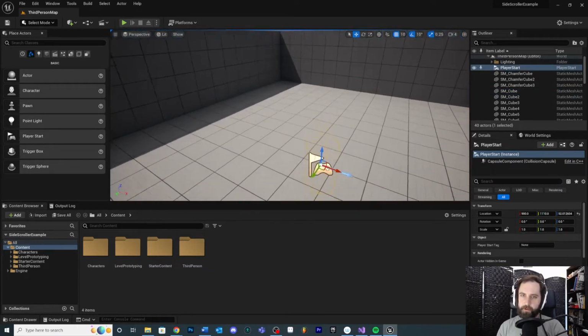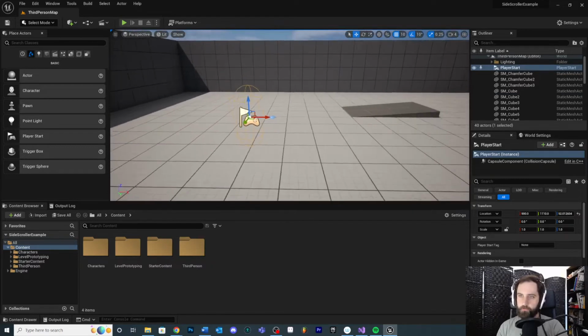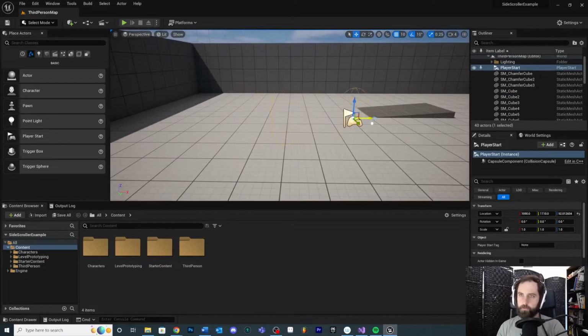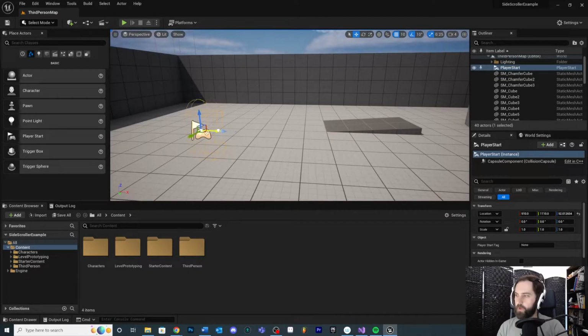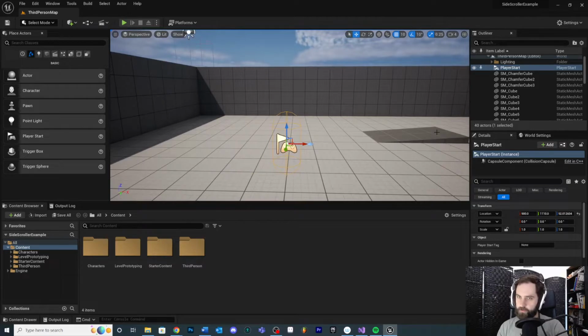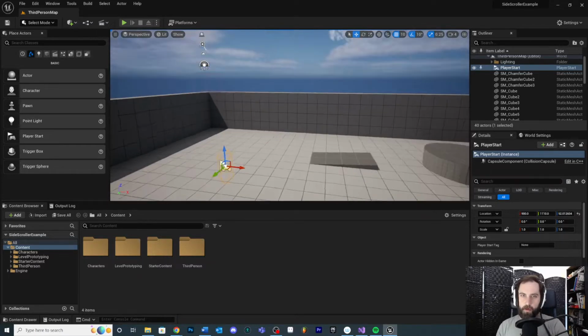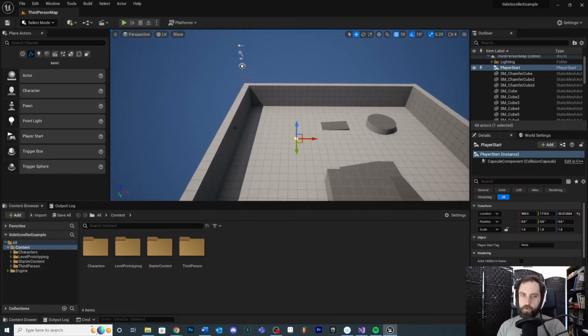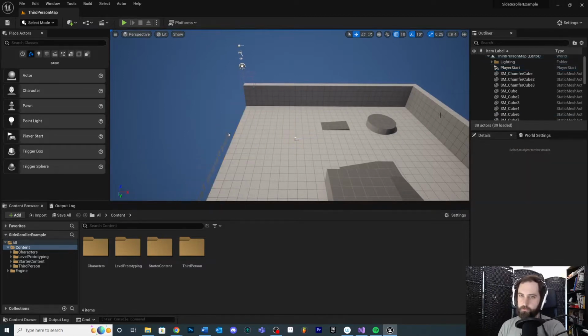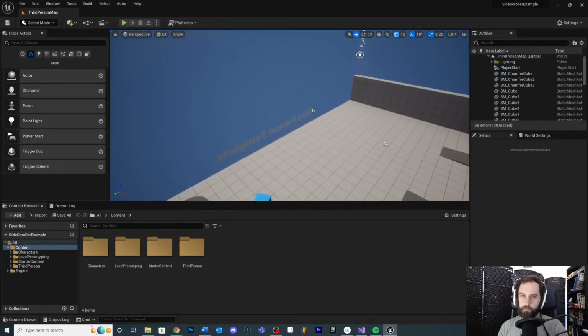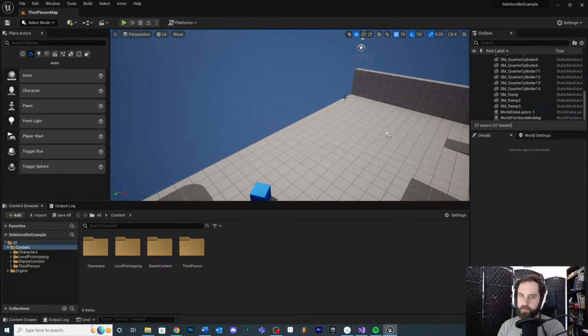So first off, look over here at the forward direction. See if we do our red handle like that, our X is moving. We want our red arrow to be pointing in the forward direction, all right? So we want our Z to be up and our X to be our side. So we want our character to move along this axis right here. So what I'm going to do is delete these side walls like that. We'll probably delete the text as well.